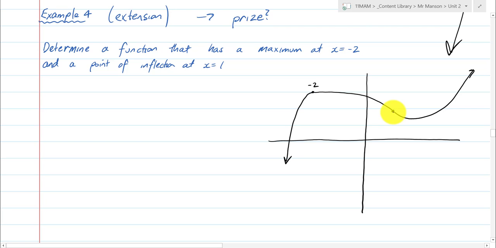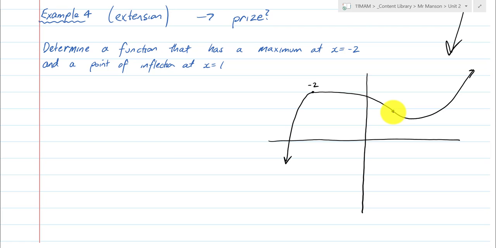So we get that. Now this indicates to me, with the minimum amount of information, that it needs to be at least a cubic. It can't be a quadratic. I can't have a point of inflection and a maximum in a quadratic. I could have a quartic though. There could be another maximum over here, and I could have a quintic and so on. I'm probably just going to stick with a cubic. That makes my life a bit easier, okay?